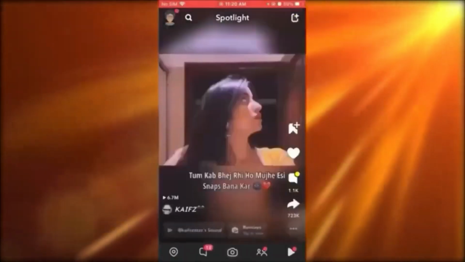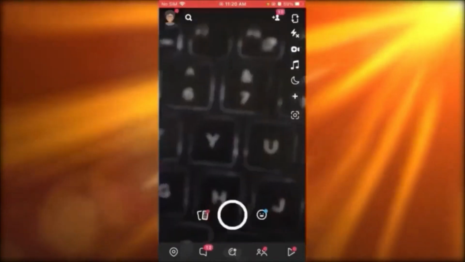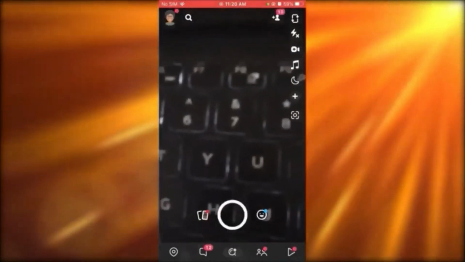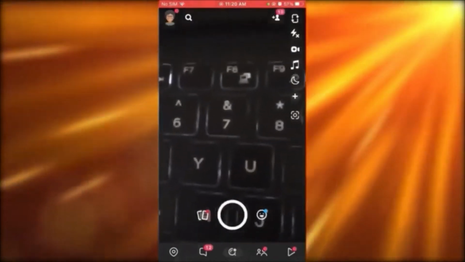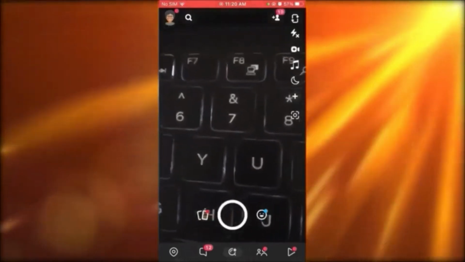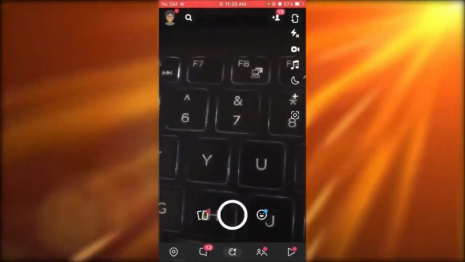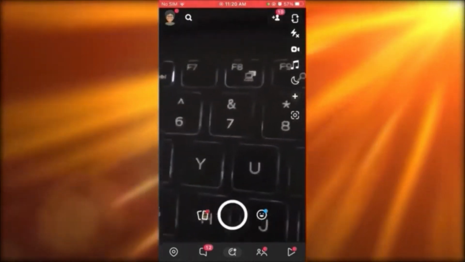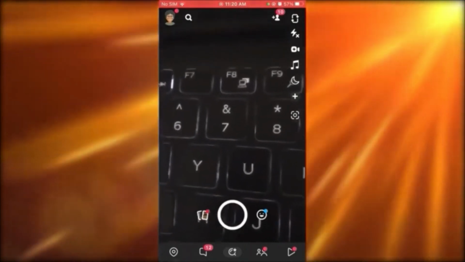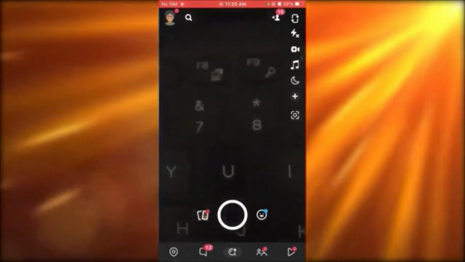And once we're over here, what you're going to do is you're going to come over to Spotlight. Now, this is obviously my Spotlight. Okay, you get the whole point of it. But Spotlight is just like Reels or it's like TikTok. You keep scrolling down and you go get more stuff to watch, you get more stuff to follow, etc. Now, how do you make money off of it? Basically, all you're going to need to do is just have a proper account to add videos on Spotlight.